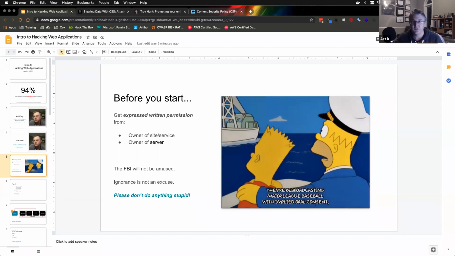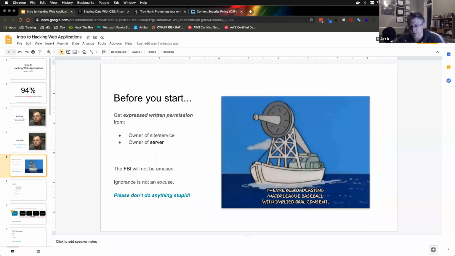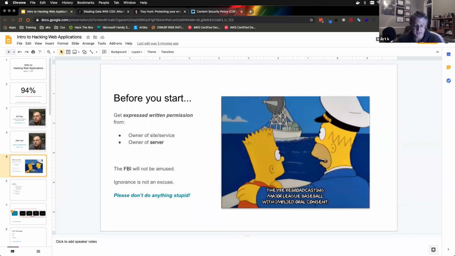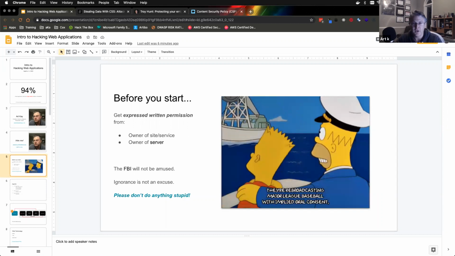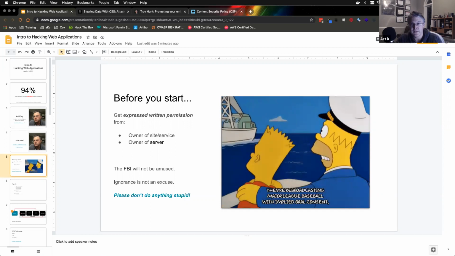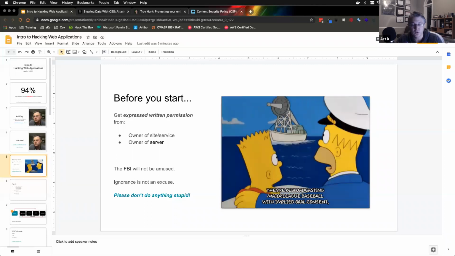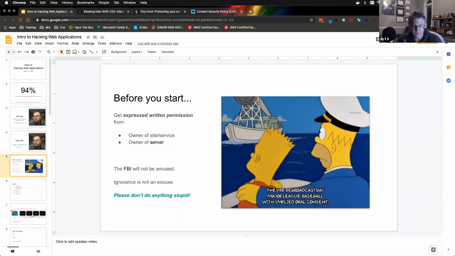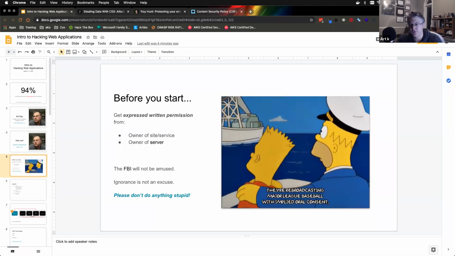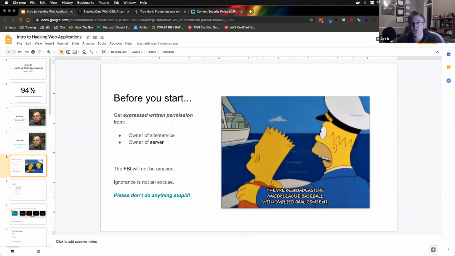Meaning that if you're working for a company and you're developing a web application and you want to test that application for vulnerabilities, you not only have to get the expressed written consent of your supervisors or perhaps the board of directors, anybody who's in a position to say that they have ownership of that application, but this also extends to the infrastructure on which you might be testing.